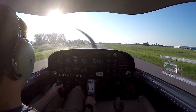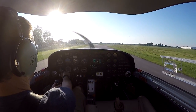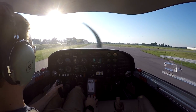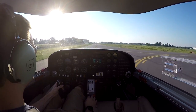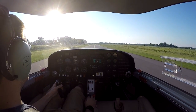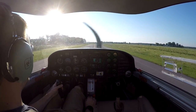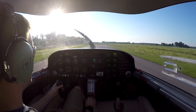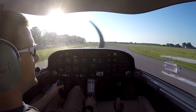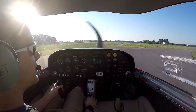Coordinator's working, artificial horizon is alive. We'll set the heading indicator to the compass here. Just slightly off. Not really too much wind right now. It's going to pick up as the day goes on. Actually, winds aloft right now are right around 260 at 30. So the first leg is going to have quite a bit of a tailwind. I'm estimating a ground speed of about 140. And that tailwind turns into a headwind, so quickly we'll be at 80 knots ground speed on my second leg. We'll stop here to get a run-up going.